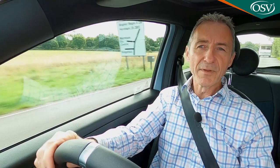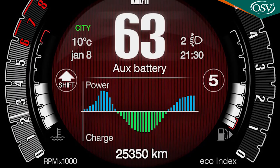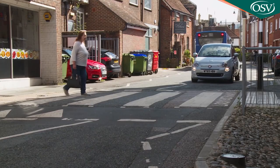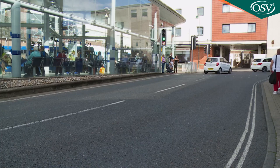One of the advantages of a small car like this is that a tiny fuel-efficient little engine is more than adequate to haul it around. A power plant like the mild hybrid 1-litre Firefly unit now primarily fitted to this 500. The electrified system used here recovers energy during braking and deceleration and stores it in a lithium-ion battery with a capacity of 11 amp hours and uses it to restart the engine in stop and start mode and to assist it during acceleration. Now, this technology allows the internal combustion engine to switch off at speeds below 18 miles an hour, at which point a dash display prompts the driver to shift into neutral.